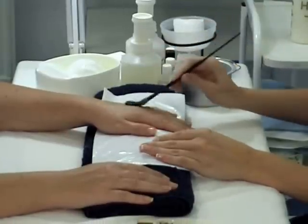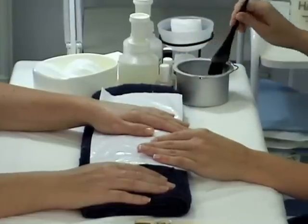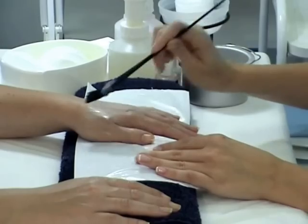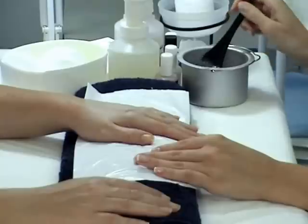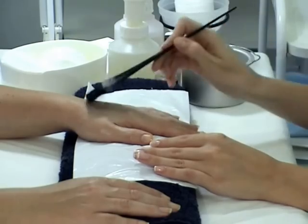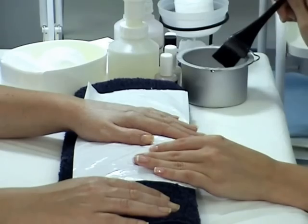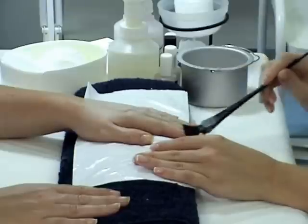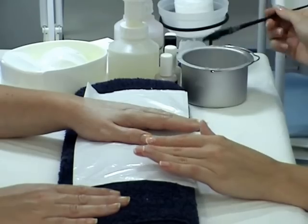So sweep across the surface of the hand, light sweeps, until we cover the whole hand, fingers, all the way up to the wrist. We want to apply a few layers on top of the hand, so build up those layers one at a time. And keep double checking with your client to ensure the temperature is okay and it's not feeling that it's burning them.